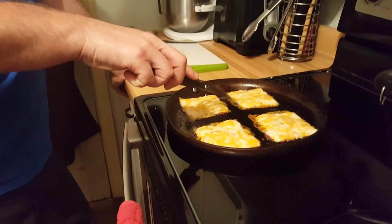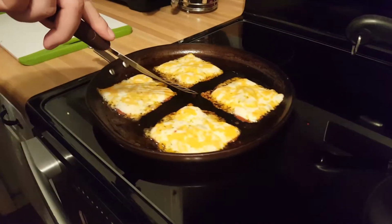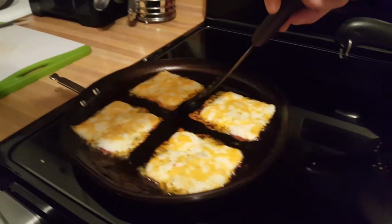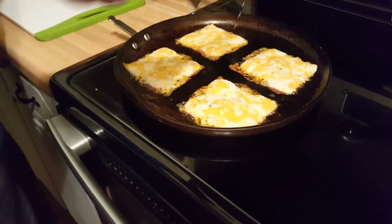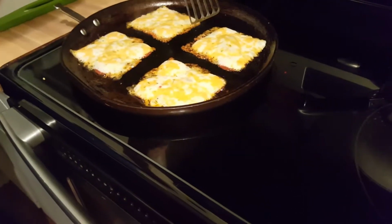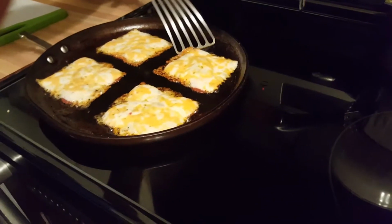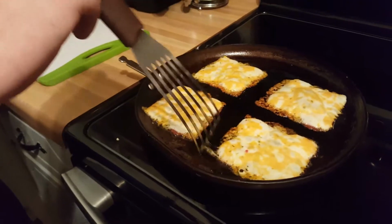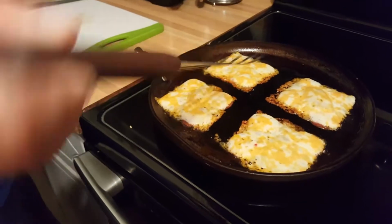You'll see the cheese is starting to fry over top of the pepperoni that's frying. Goodness. Once the edges start to get a little bit brown, you're going to have to make sure that you can still, because the edges will stick. It's got to be a little bit crispier than this before you flip it, but you just got to show it a little bit of love around the edges. Keep everything alright. Check back on it in just a second when it's ready to flip.